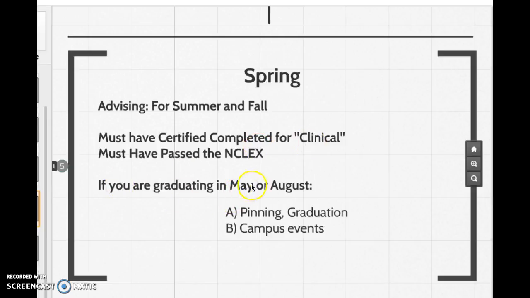So if you're graduating in May or August, of your second year or your first year, just know that there is a pinning ceremony to which all RN to BS students are expected to attend. You don't have to get an actual pin if you would rather just keep the pin that you have from your community college. It's not in place of, but it does mark the next degree that you have, and so you would also get a USJ one. For some students, they may not have had any pinning at their community college, and for some of you, it was a wonderful and very special day. And so we add that to your experience as an RN to BS student, and like I said, you can purchase a pin or not.